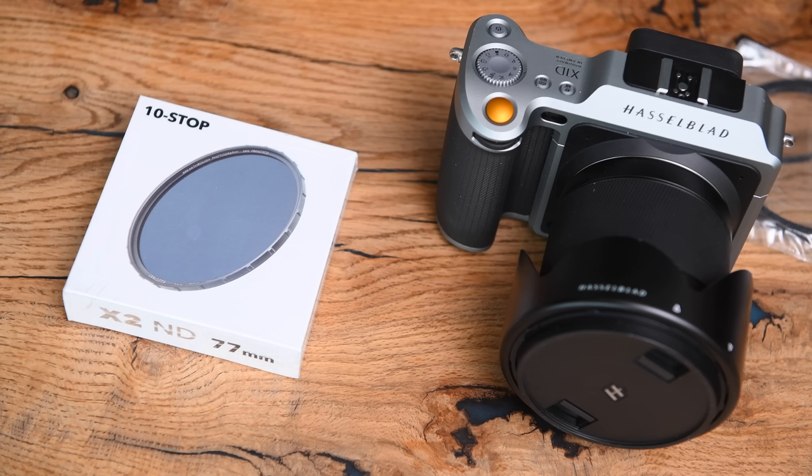Next up was the Ice branded filter — significantly more expensive than the F-Stop Labs, but I think it's actually exactly the same. It's got an obvious color shift and loss of sharpness. Next was the Heliopan 10-stop, using Schott glass with grippy sides. For some reason it was giving a longer exposure — around 23 seconds, whereas shots before and after were only 17 — so it may actually be stopping 10.5 stops. And it's noticeably desaturated; a safety shot with the X4 confirmed things went back to normal.